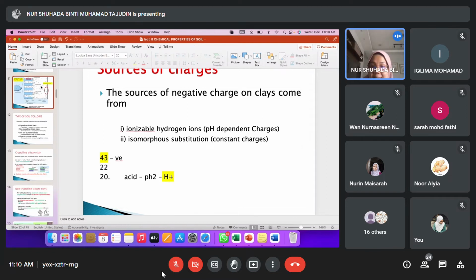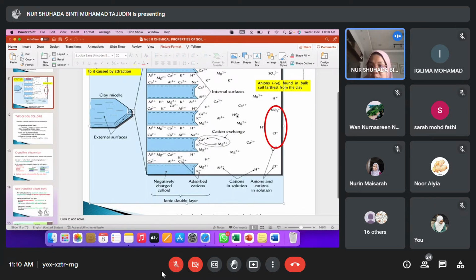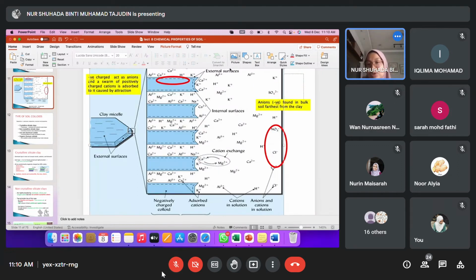Okay, for example like this, you can see H+ here, H+ here, H+ here, but this is in neutral. That's why you can see K, Mg, Al. But if all the nutrients, the anions and cations in the soil solution, is only H+, meaning that only H+ satisfies the negative charges radiated by the O negative, meaning that there are no negative charges left. That is because the soil is in acidic conditions.